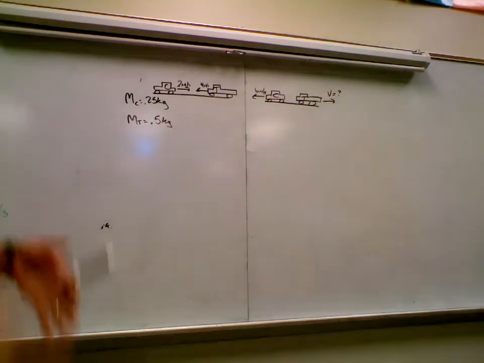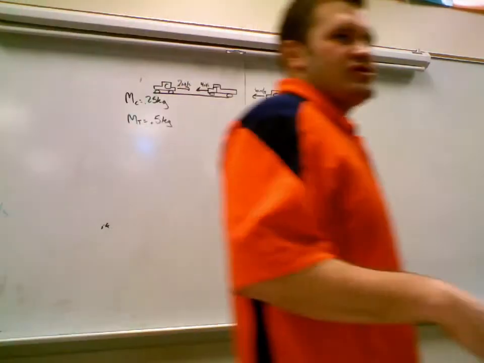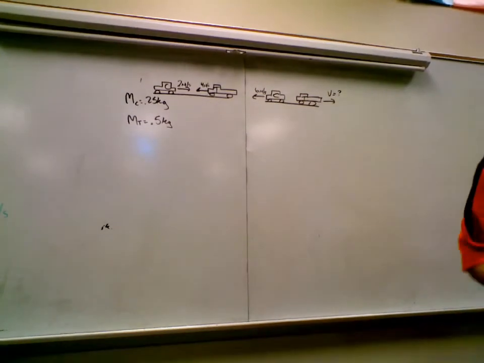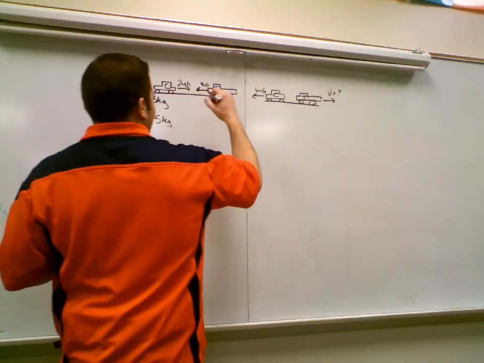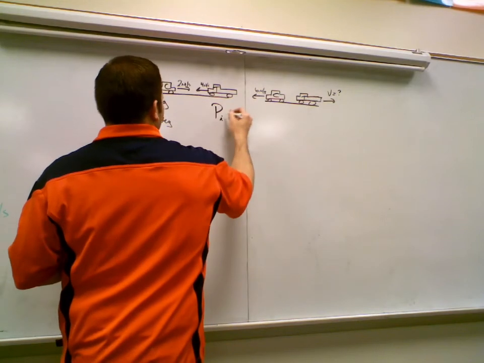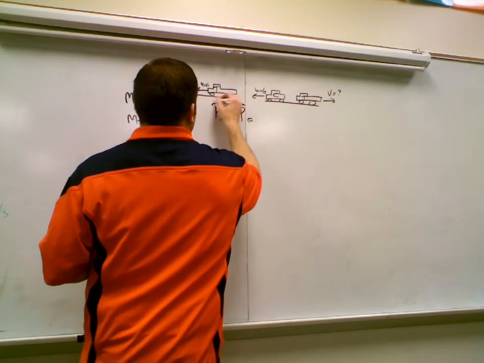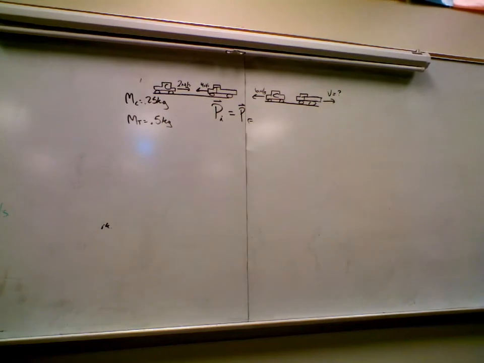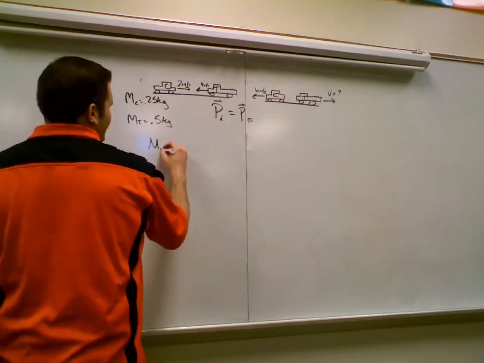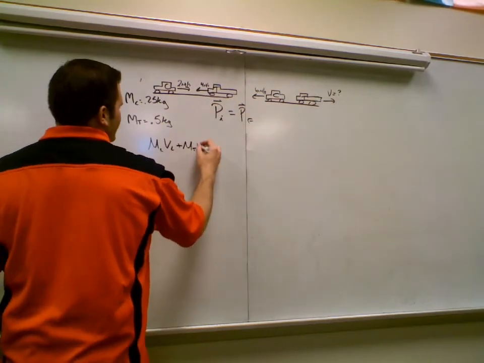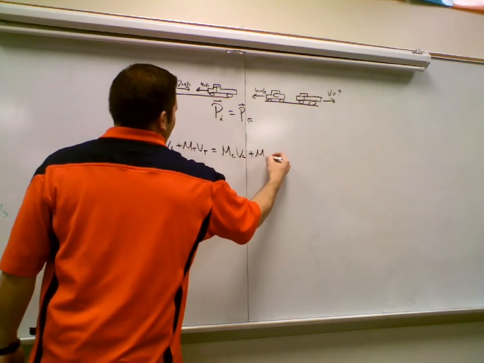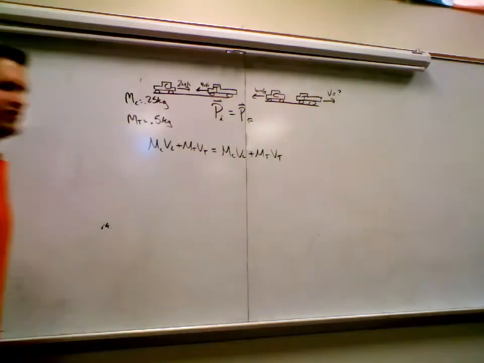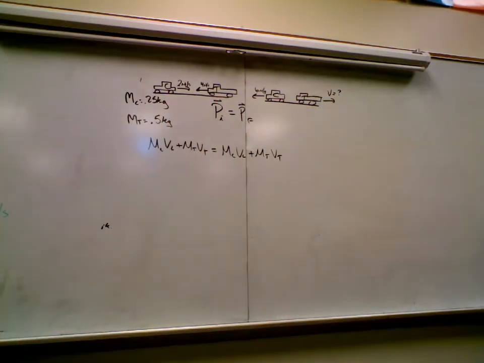So before I can figure out what's elastic or inelastic, what do I need to do first? Calculate the final velocity of the truck. Good, we've got to find the final velocity of the truck. How am I going to do that? That really long, annoying equation. Momentum initially equals momentum final. So long and so annoying. Okay. So we have the momentum of the car, velocity of the car plus momentum of the truck, velocity of the truck equals momentum of the car, velocity of the car plus momentum of the truck, velocity of the truck, right?